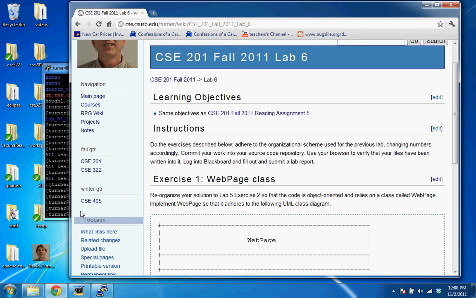All right. So today what we're going to do is start to talk about classes and objects. And this is a topic in computer science called object-oriented programming.